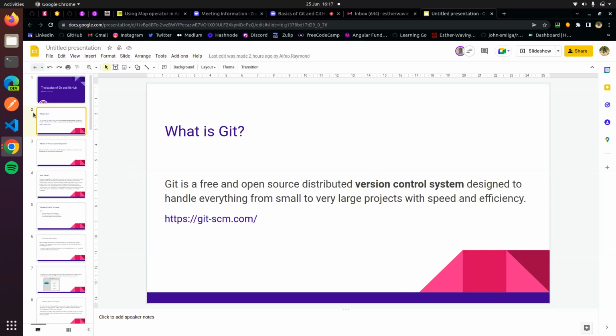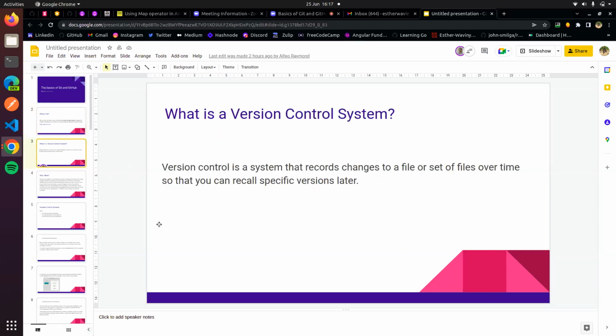A version control system is a system that records changes to a file or a set of files over time so that you can recall specific versions later. For example, you can be a graphic or a web designer and you want to keep every version of an image or a web page that you have created.